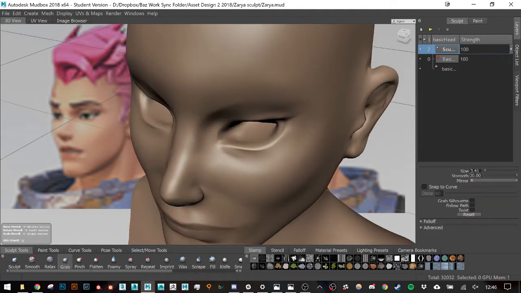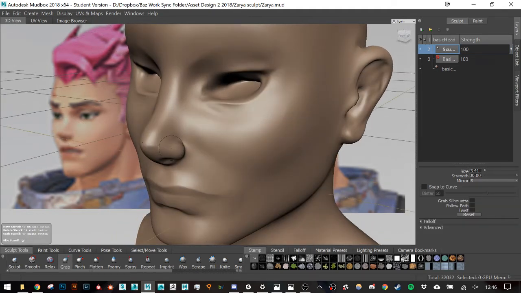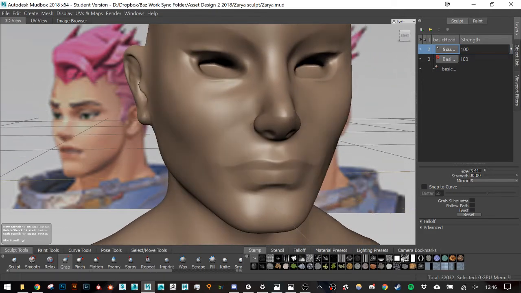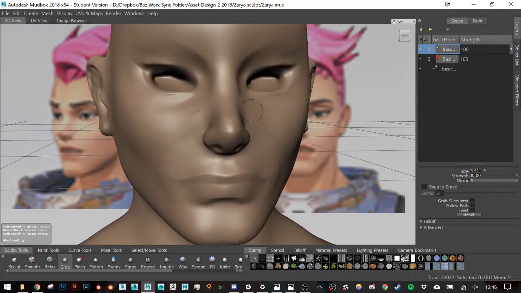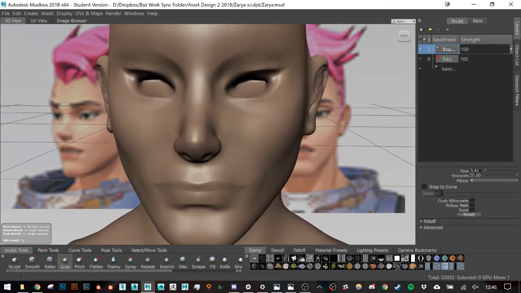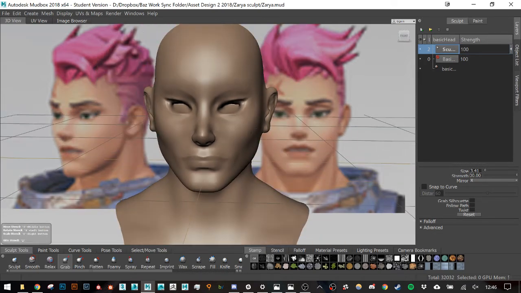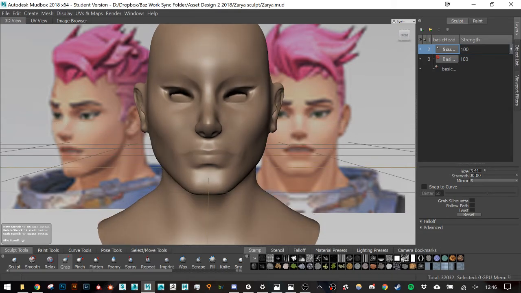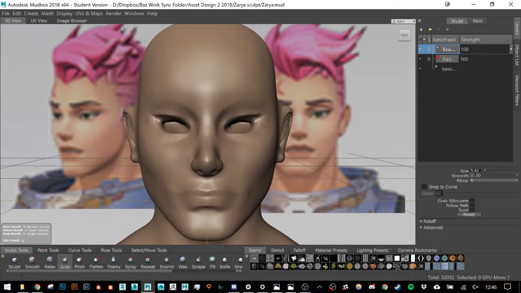Why is it all? I don't know. How many polygons do you have? No, it's because he's got no patience. He isn't smoothing it. Yeah, see, look, if you keep on going with that, smooth. Yeah, it goes fine when you do it right.